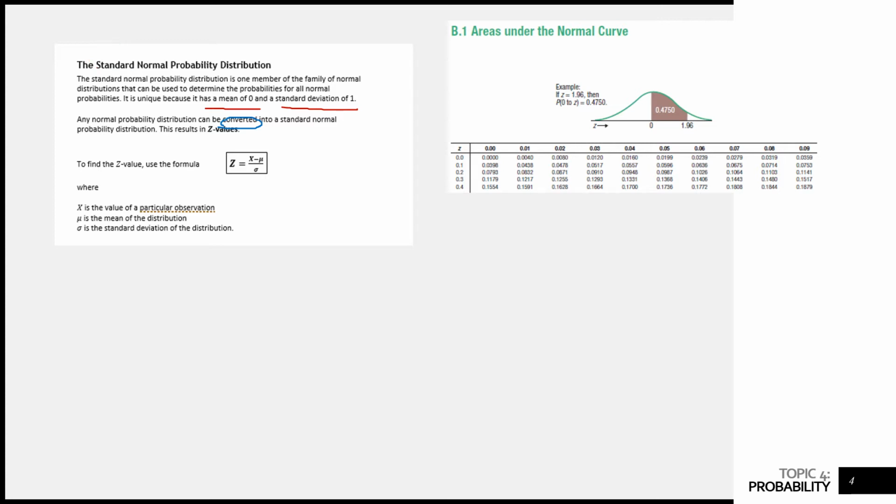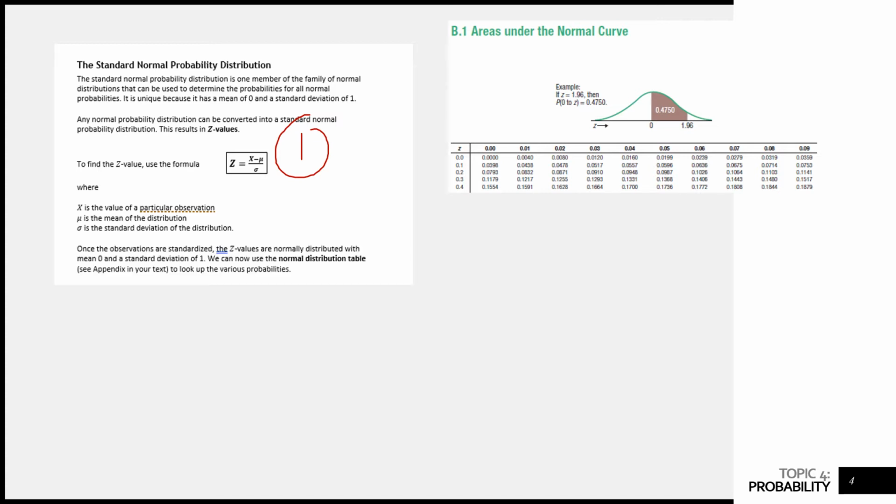Okay, let me erase everything because it looks a bit crowded. Let me repeat again. Before you can find probabilities using the table, the first step you need to do is to standardize all of your x values to become z. Only then can we use the normal table, which looks like this. I'll teach you how to read this table in the next slide. For now, just focus on these two.